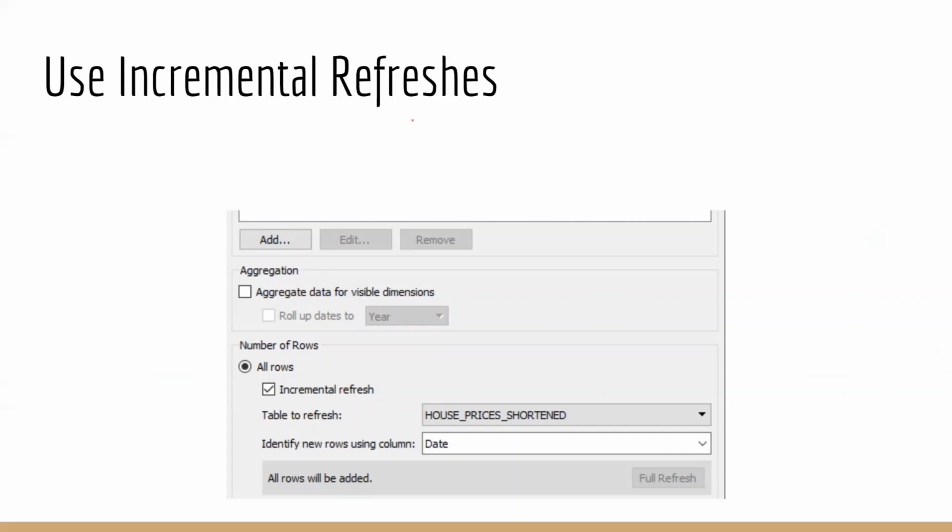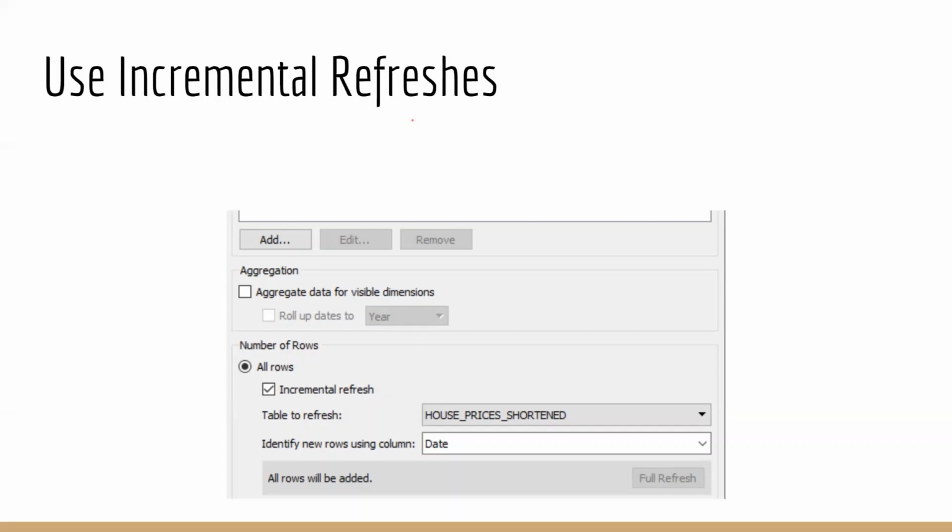But quickly, what an incremental refresh is: instead of taking that extract and doing a full refresh, which means you'll have to basically take a snapshot of the whole database again. If you've got a database that has 100,000 rows in it, and you've got it refreshing every hour, every hour your data source is going to have to be completely refreshed and another 100,000 rows pulled out of Snowflake. Again, think about the CPU demand.